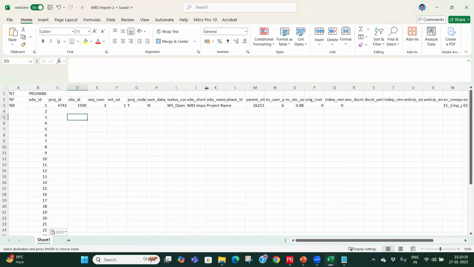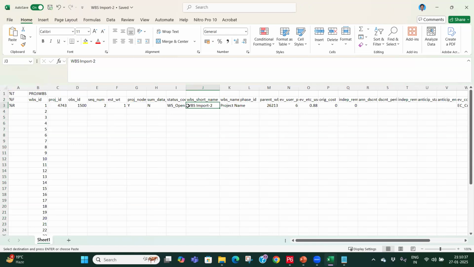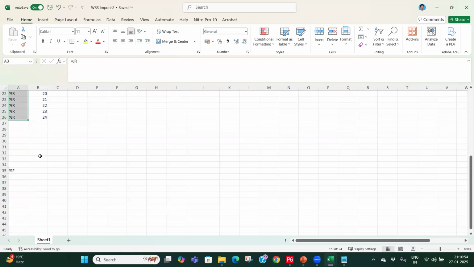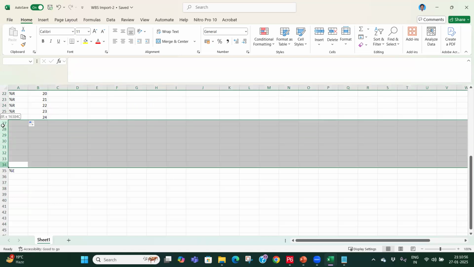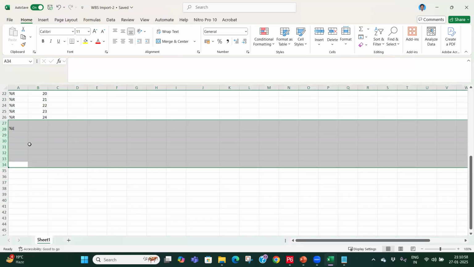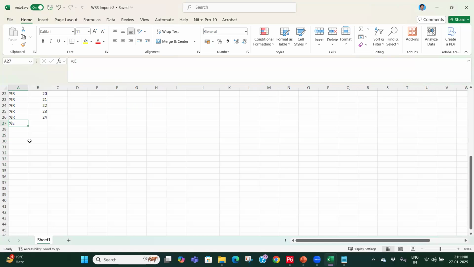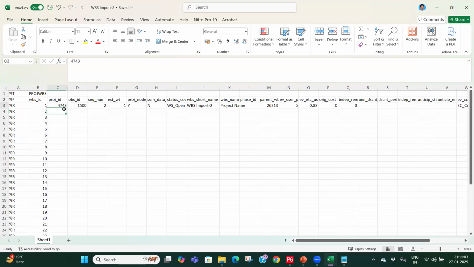Sir, why do you change number one? One won't be changed, no? No, it will be changed. It has to be changed to 1. Now if you see over here, you are going to drag all this data down, like this R%. Everything. And you are going to delete this item because we need an E% at the end. And you are going to just drag all of them.